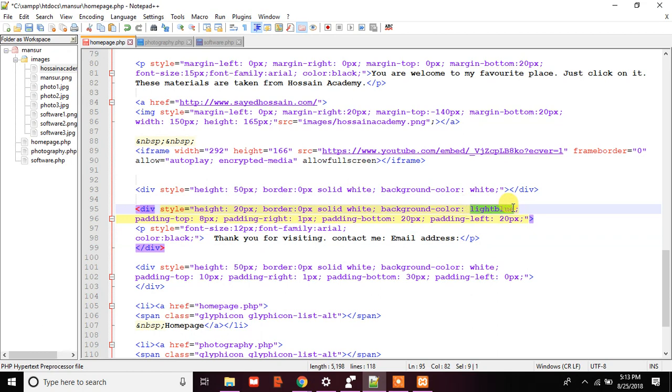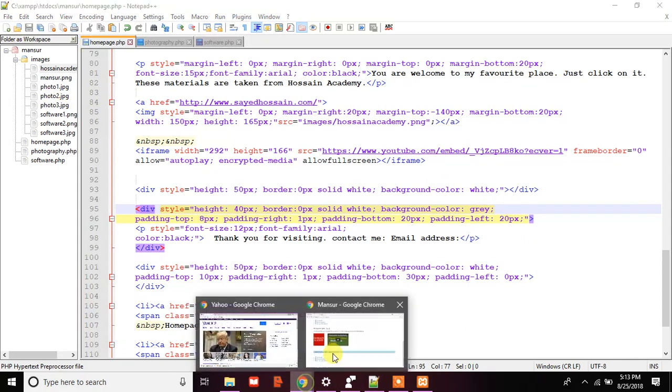I make it suppose I want a big one, 40, double. And the light blue I want gray color. Save it and go there.